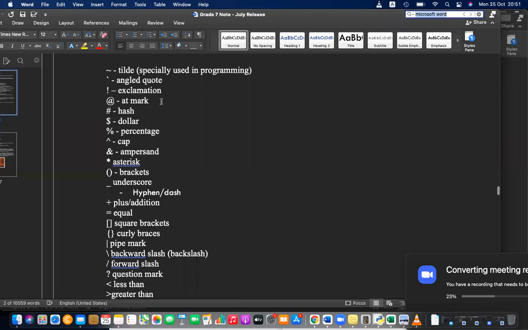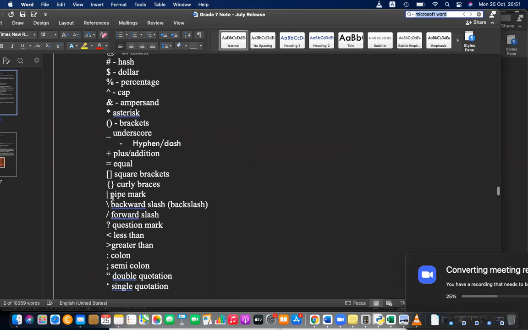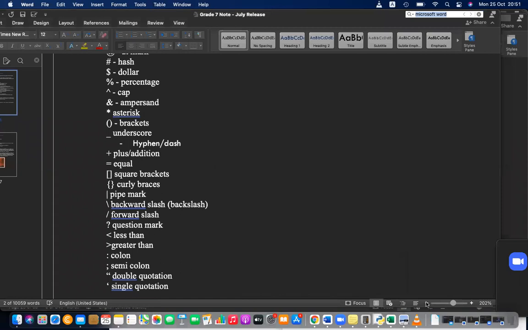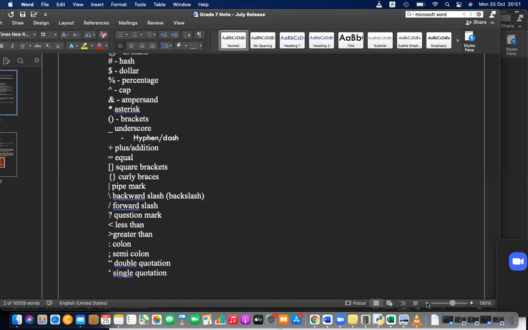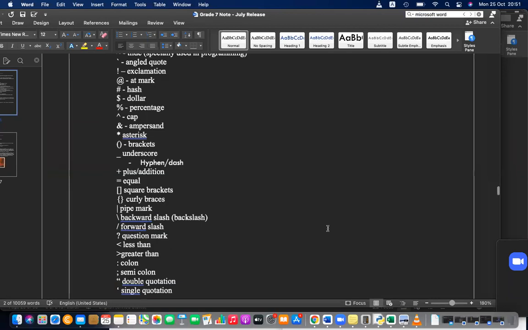Yes, we have discussed that here. Tilde, angle, chord, exclamation, at mark, hash mark, dollar mark, percent, cap, ampersand, asterisk, brackets, underscore, hyphen or dash, plus, equals, square brackets, here pipe mark. So please take a screenshot of this if you don't have that note with you. Kindly take a screenshot. These are very important because you should know the names of these keys.